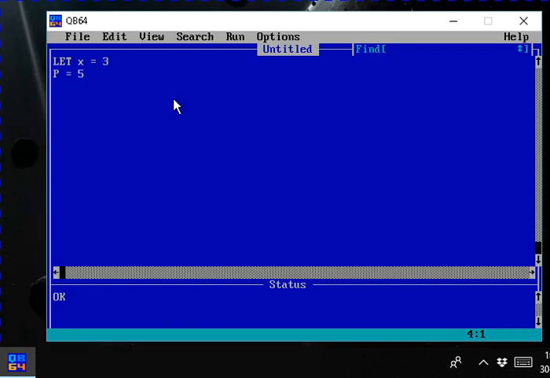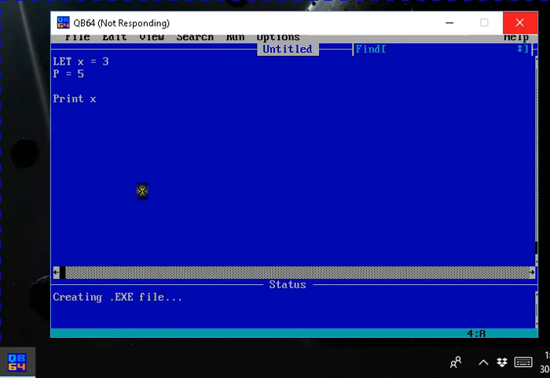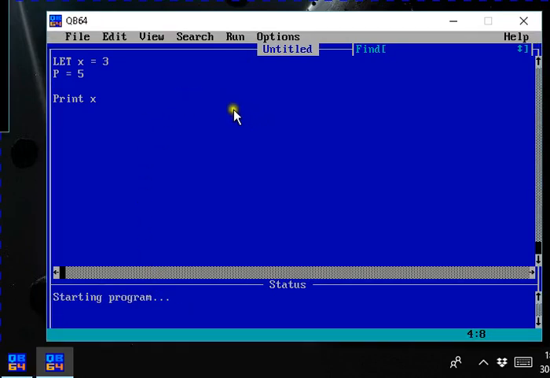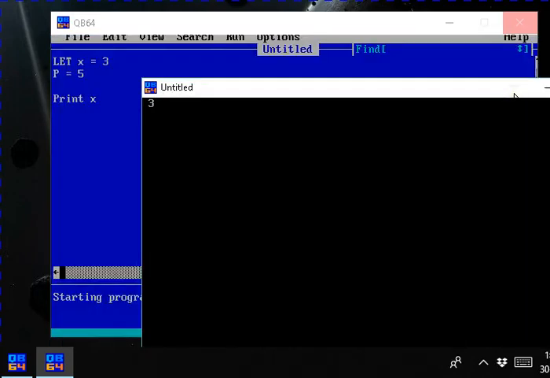Remember the print command, the output statement? Let's see what happens when we say print x, and then we try to execute this command. It is executing, as you can see down here, creating an exe file. An execute screen will show up soon. I might have to move that onto the screen. If you notice, the execution now says 3, because we said we want to display x. So the content of x is now shown.